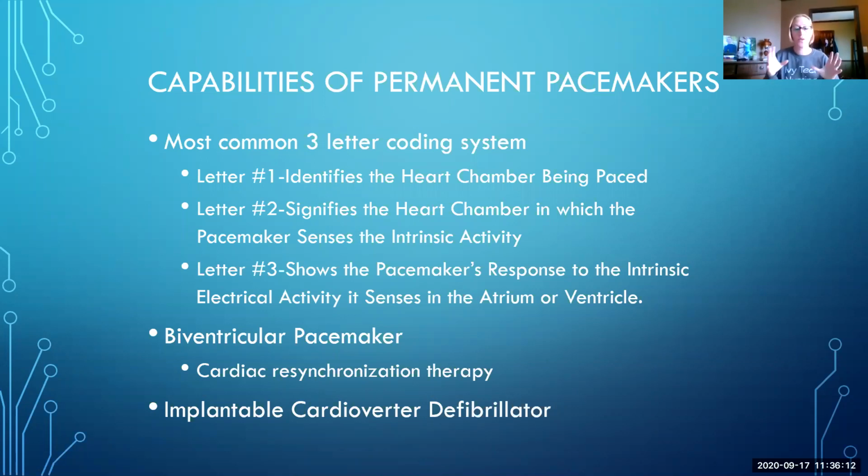Getting both of those ventricles to beat together simultaneously to improve their cardiac output and hopefully improve their ejection fraction and help decrease the amount of medications they need to be on, and just really improve their quality of life, because obviously the better cardiac output you have, the better all your systems are going to be, which is what that BiV can do.